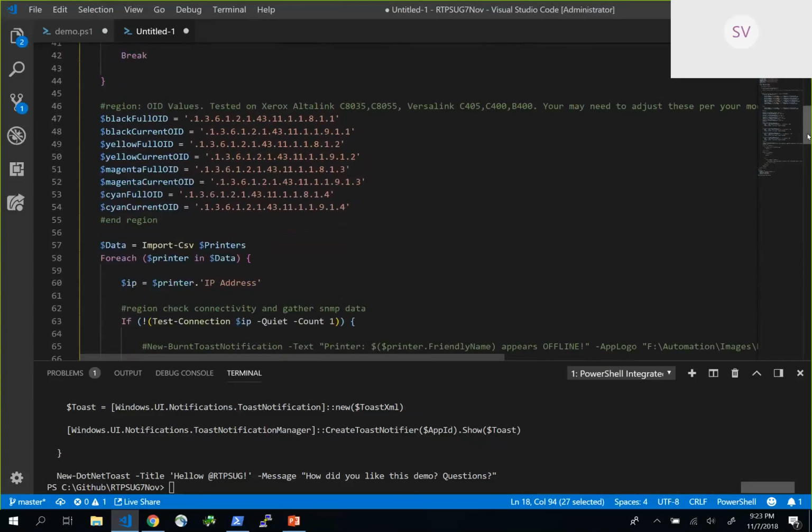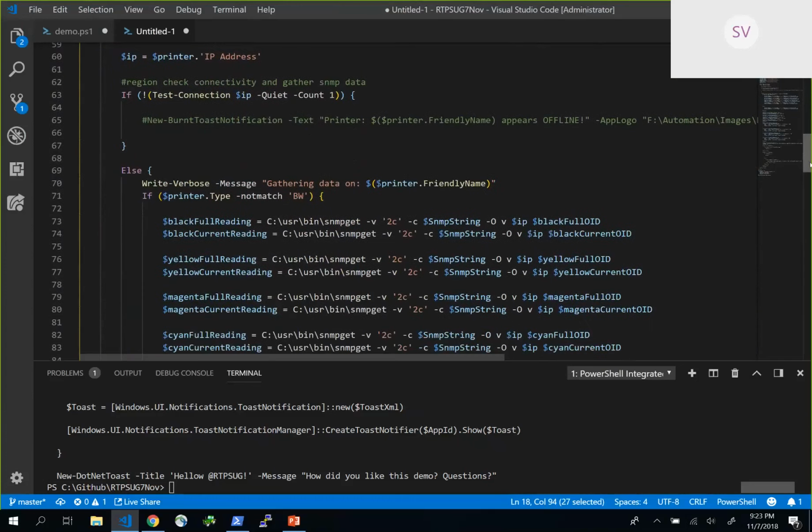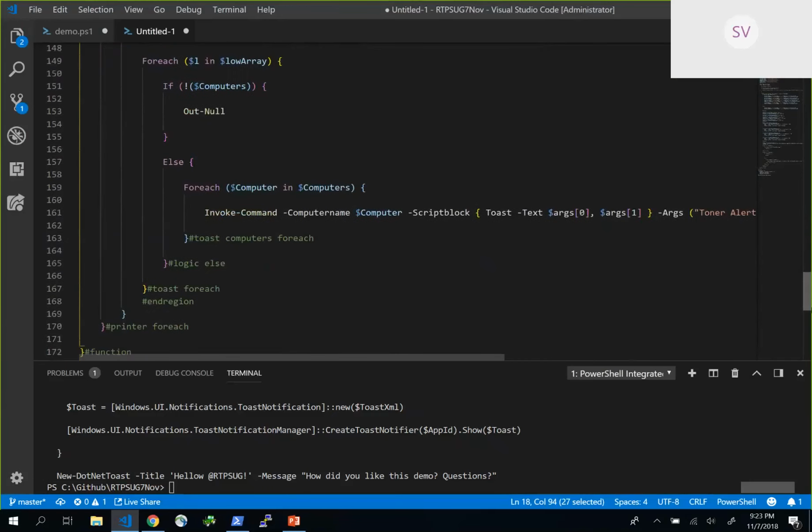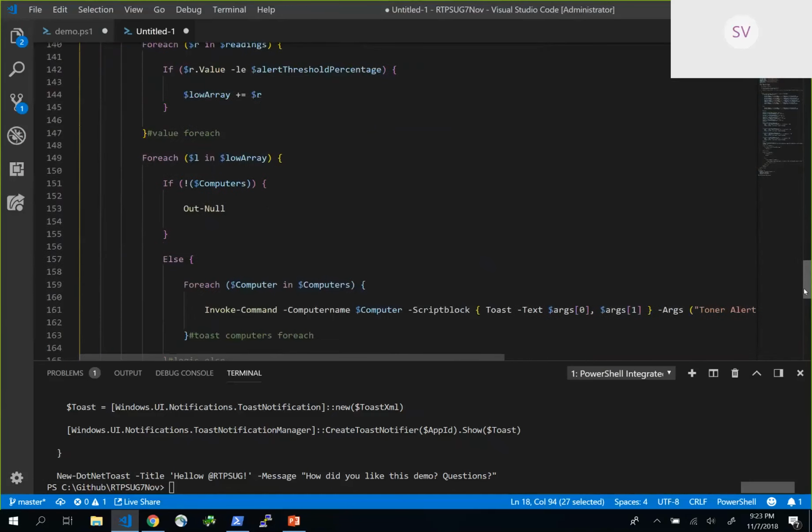And you have a block of code within here that will remote PowerShell into their computers and then invoke the toast? Yeah.